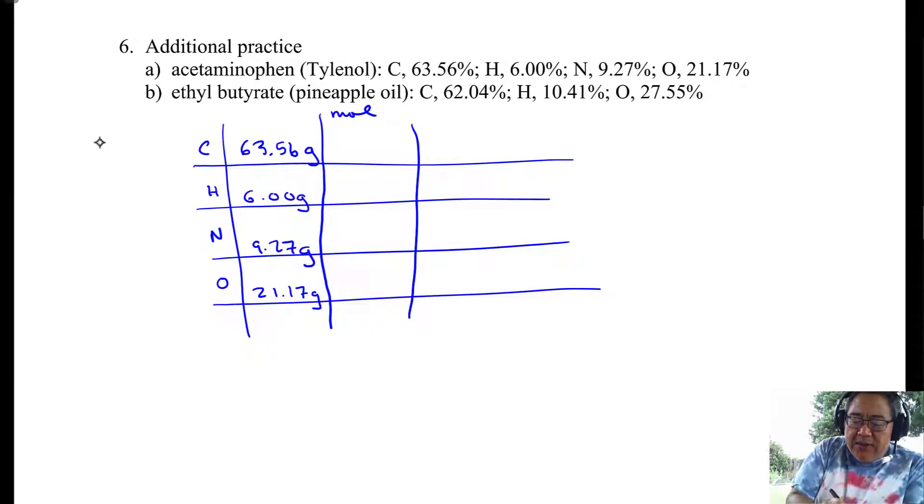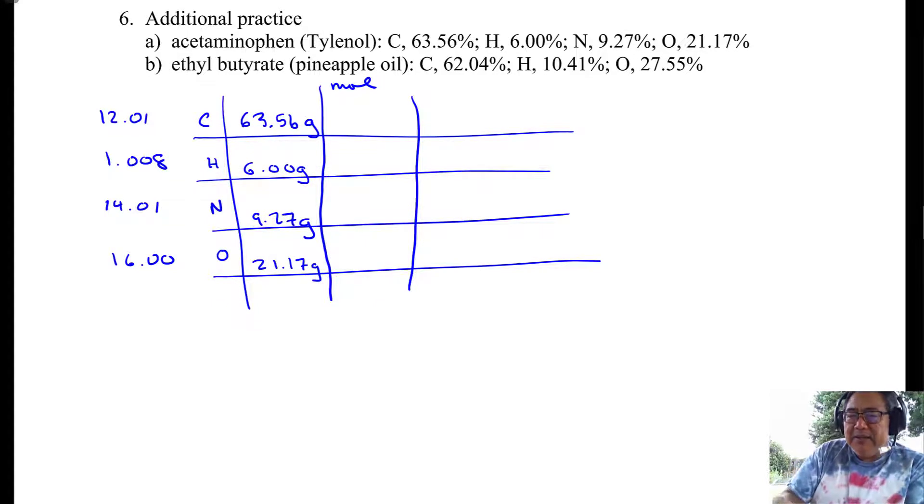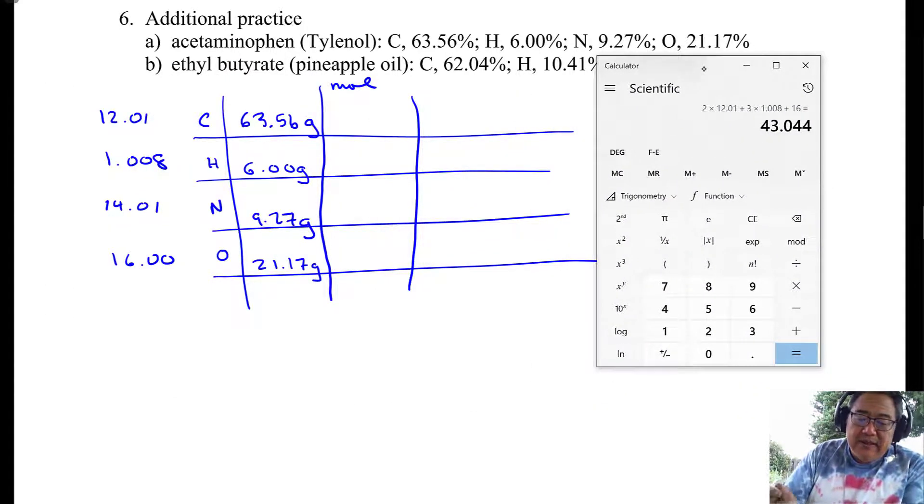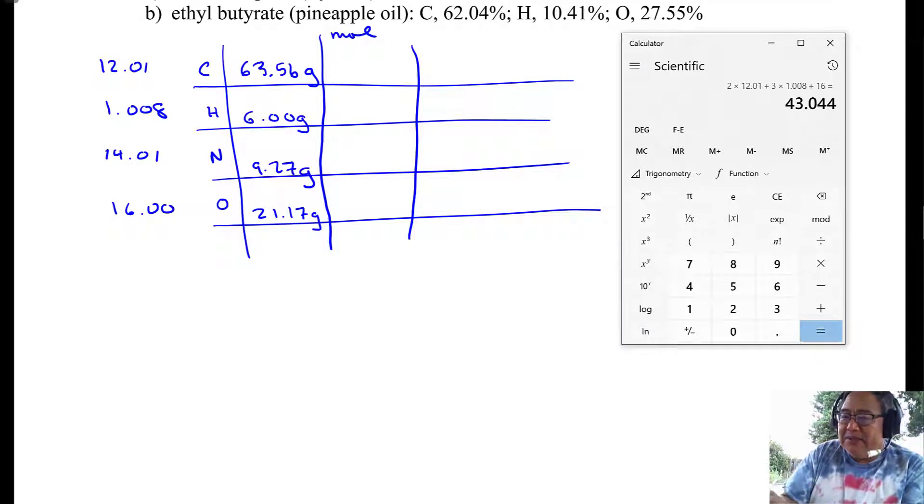So what we need is for carbon to be, its molar mass is 12.01. This one's 1.008. Nitrogen is 14.01. And then oxygen is 16.00. Now, I would recommend, actually, that you memorize those molar masses. And you probably kind of got them down anyways because we've written them so many times. But do you notice how much time I save by just not going back to the periodic table now? So that's kind of what I'm saying. It'll save you a lot of time if you just memorize about five or six of them, really. Carbon, nitrogen, oxygen, hydrogen, fluorine, and maybe chlorine or sulfur. Sulfur is 32.00 and then chlorine is 35.45. And I don't really have much more memorized than that. But just knowing those, it saves myself a lot of time.